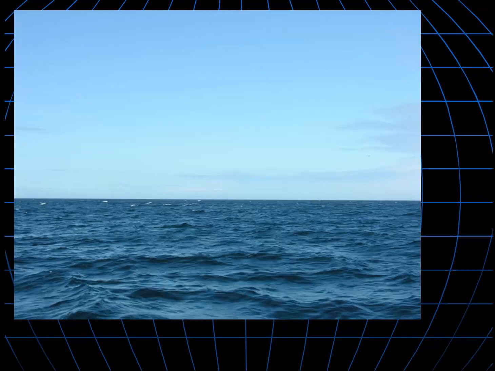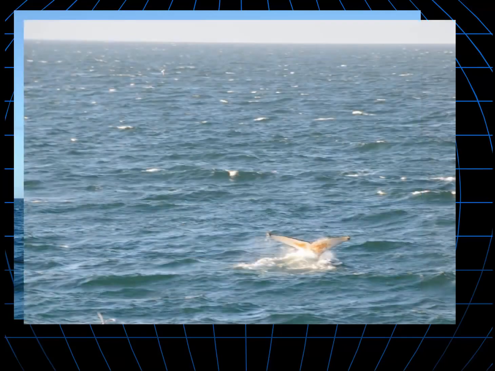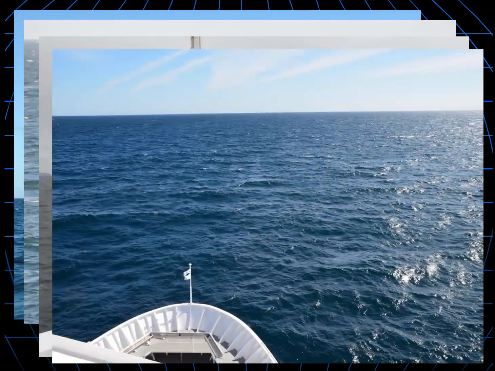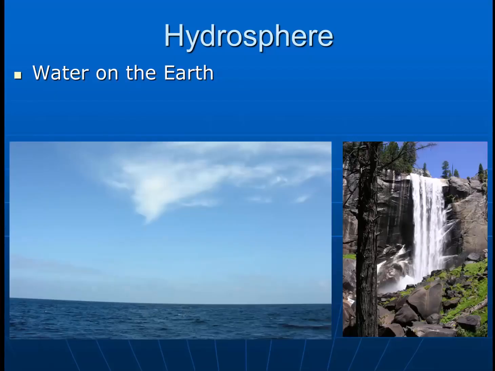Another time, I got a representative picture of planet Earth. It looked like this. Well, actually, this one's pretty rare. That's the fluke or tail of a humpback whale. On rare occasion, a view of planet Earth may involve some rocky outcrops, islands. But the vast majority of places where you go on planet Earth, it looks something like this. An expansive blue with a perfectly flat horizon. This, of course, is the hydrosphere, all of the water on our planet.